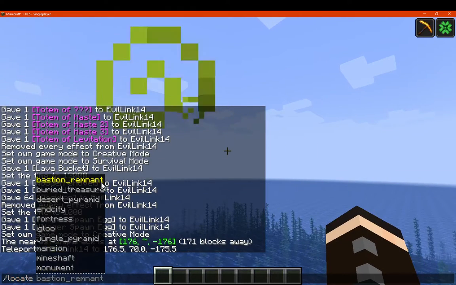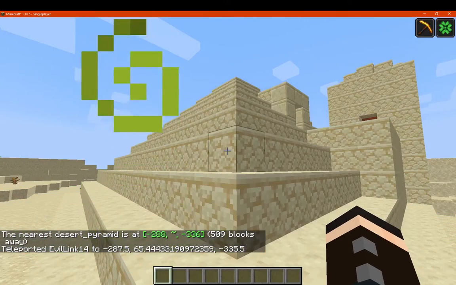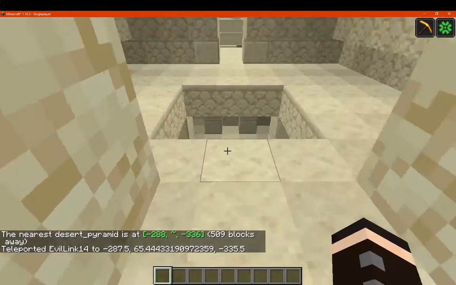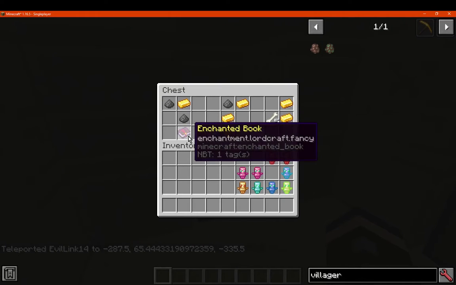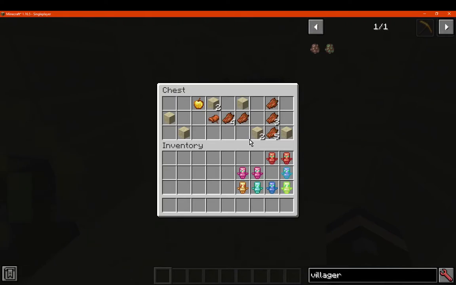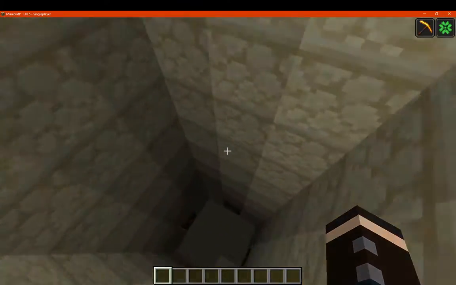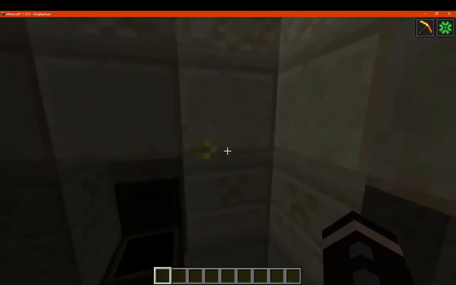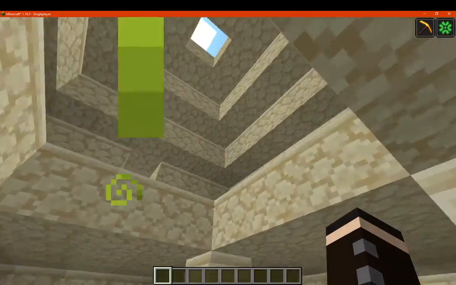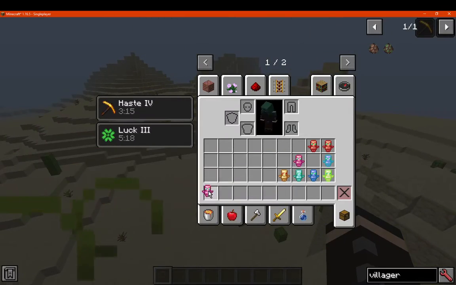We'll try a different structure, and we'll go Desert Pyramid, why not? Let's go down here straight away, remove you, and what do we have? So we've got gold, modded enchanted book. Yeah, don't see much different here at all. I mean, there's a diamond there. Actually, did we get an apple, a chance? We could have got an apple. Some gold, second golden apple. Not bad. Obviously, people familiar with it can tell if there's any difference. We've got Regeneration.